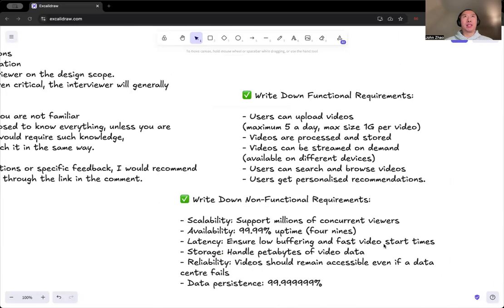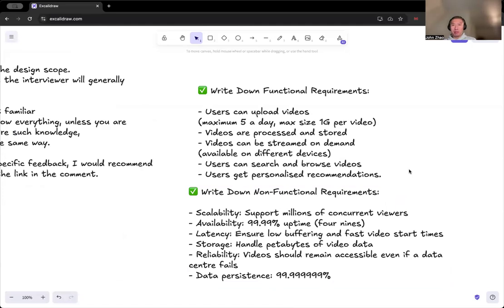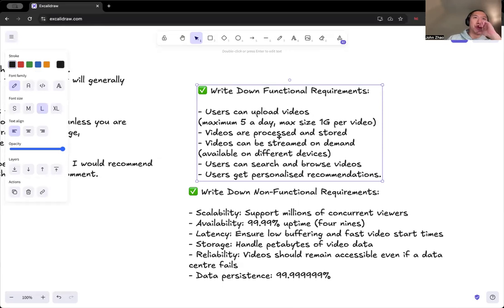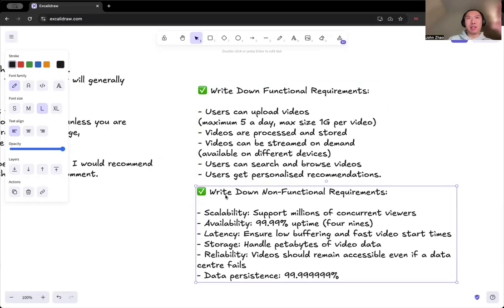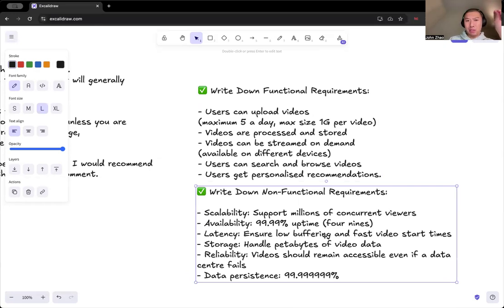For the sake of time, I just pre-wrote it here so we can see. The last step of the problem navigation process is definitely to get agreement with your interviewer. As I said, you should be writing this down as you are exploring the problem. Once you think you have completed everything, spend 10, 15 seconds to refine this with your interviewer, asking for any feedback or suggestions, anything you could have missed that they may have noticed. I do believe everyone would be happy to make suggestions in case you missed something important for the design. This will also show you can think in a structured way, and that you are collaborating with the interviewer rather than doing a one-man show. This can also prevent misunderstandings in the following steps.